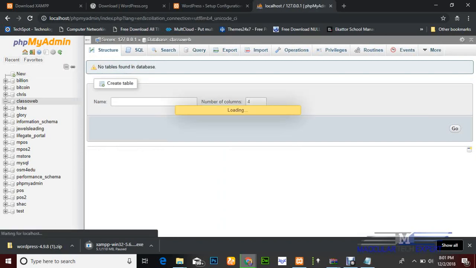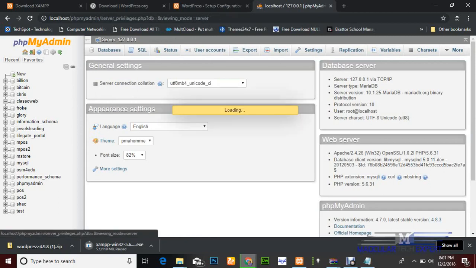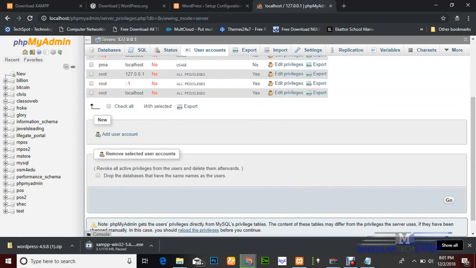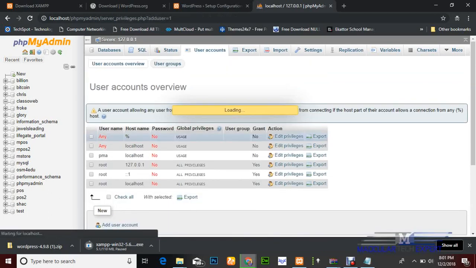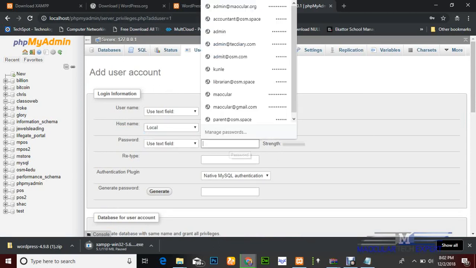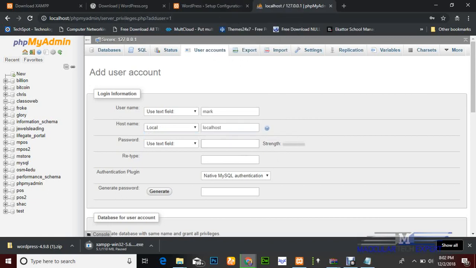Then I can go to phpMyAdmin, go to user accounts and scroll down to add new user. We are trying to add a user with privileges, so let me say Mac, then local, that's localhost.